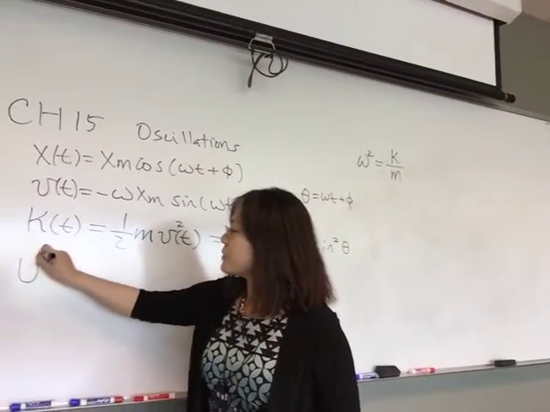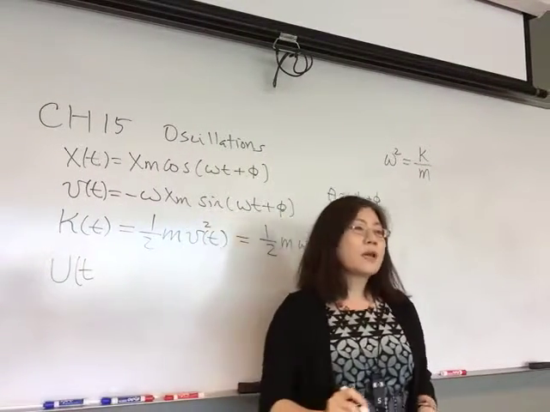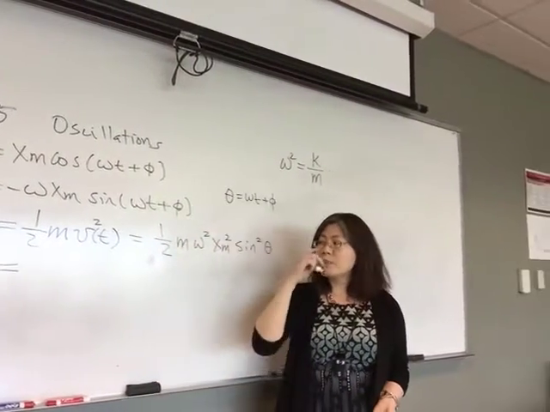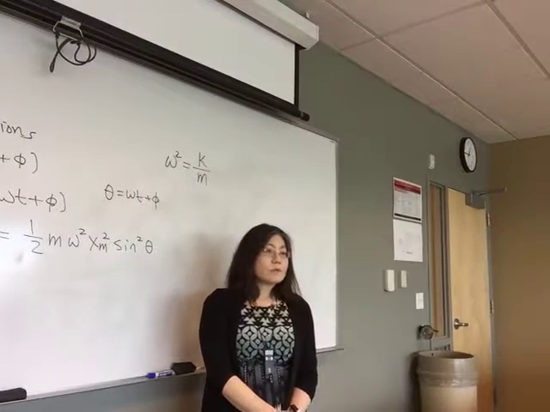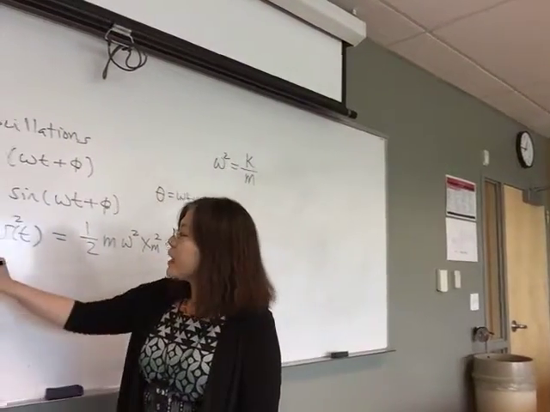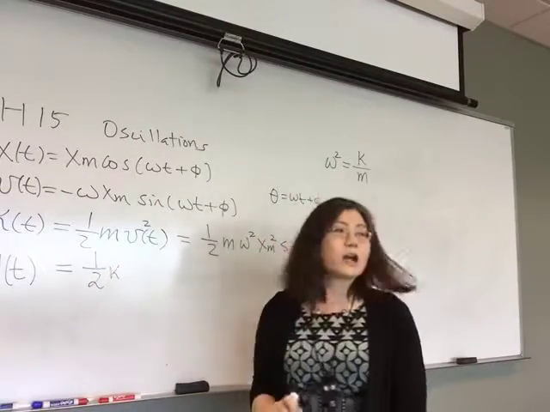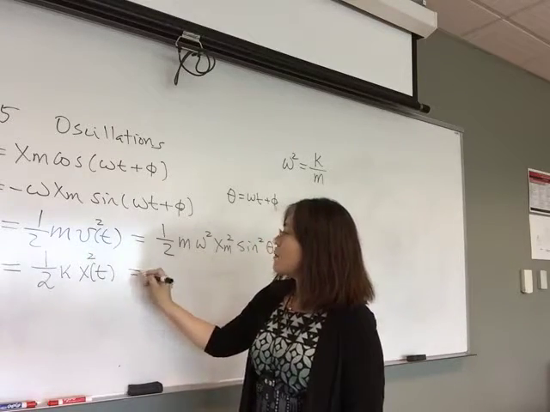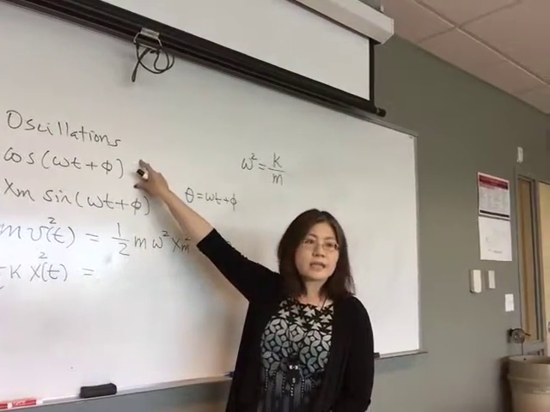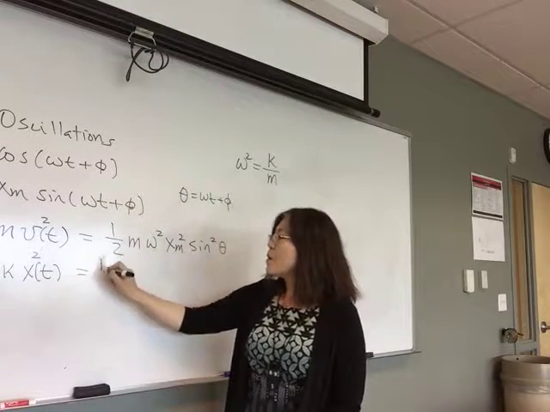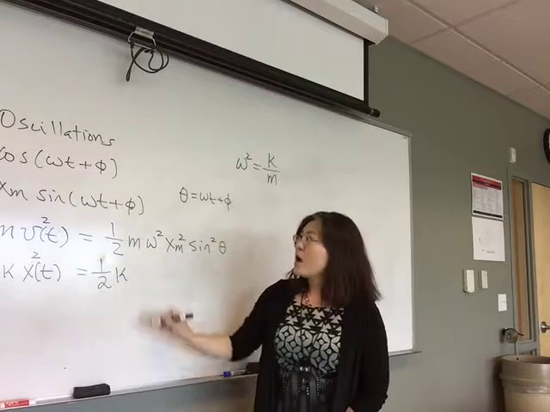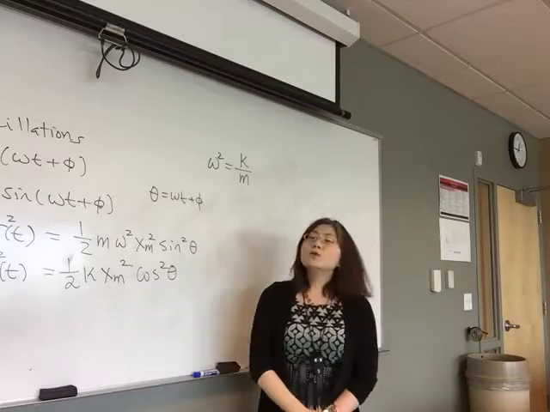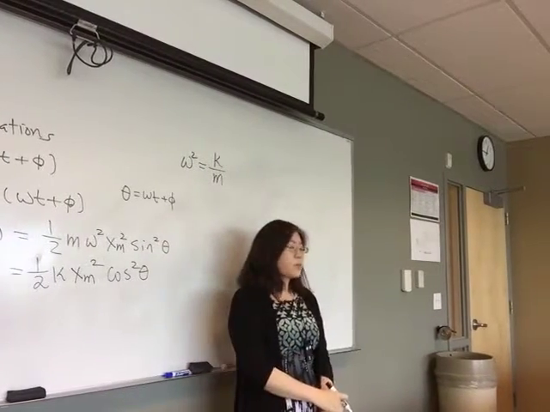Now let's look at potential energy. Because displacement is a function of time, potential energy is also a function of time. How do we find the spring potential energy? 1/2 kx squared. So you have your 1/2, your spring constant, and your x squared, but it is x of t squared. So I'm going to utilize this expression, square it, and copy it down. So you have 1/2, your k, your xm squared, and then cosine theta squared. Again, I'm going to use theta in place of omega t plus b.